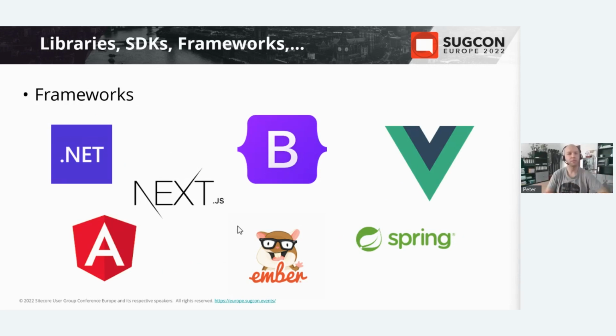And then we have also Spring, so just to fulfill the list with one framework that supports also Java. But yeah, the list can go on. It's really like lots of things that are happening in the JavaScript community. Each day there are lots of new frameworks that are arising. So we also need to understand at what point, at what maturity level each framework is on. So you can really choose it, that you can say, okay, this is the one that we would like to use because it has benefits, right?